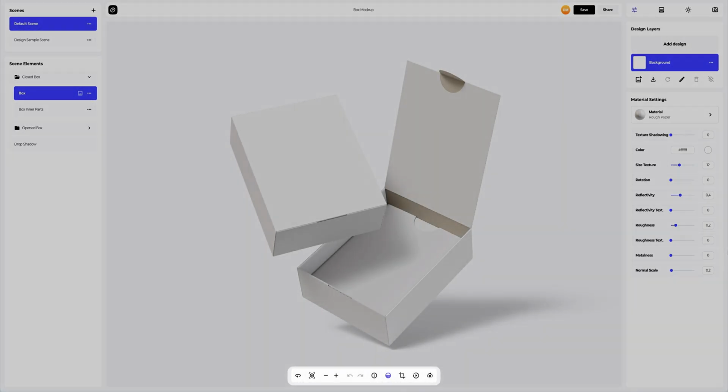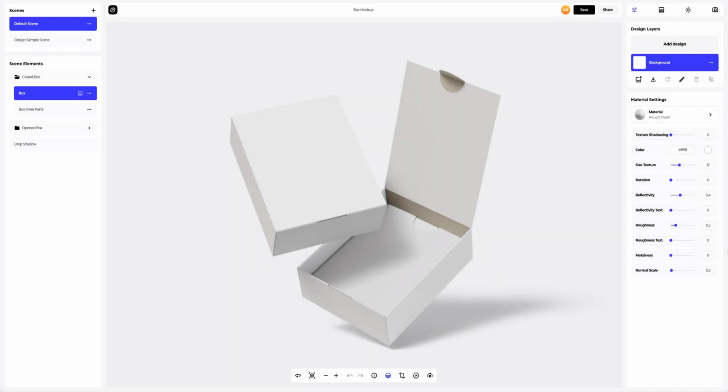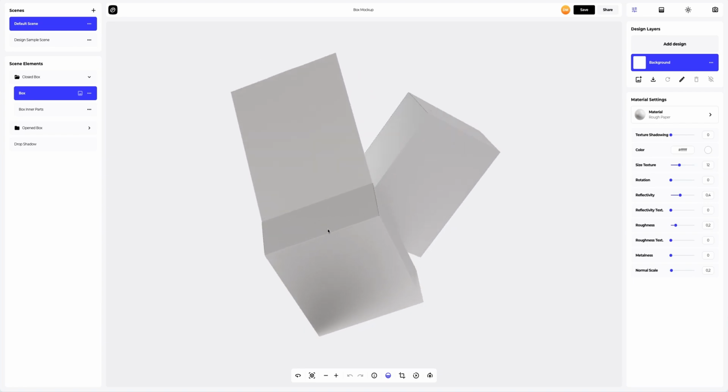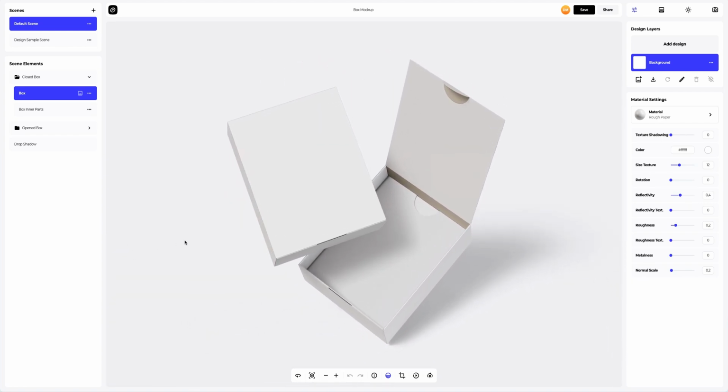At the bottom of the viewing window, there is a toolbar which you can use to perform quick actions with the 3D model, some of which we will cover in this tutorial. To see more useful features and possibilities of Provisual, you can go to the Tutorials panel by clicking on the corresponding icon at the lowermost toolbar. This is how our 3D mockup of 2 boxes looks like. I think it's lively and super realistic.